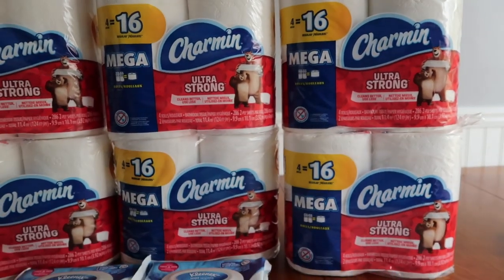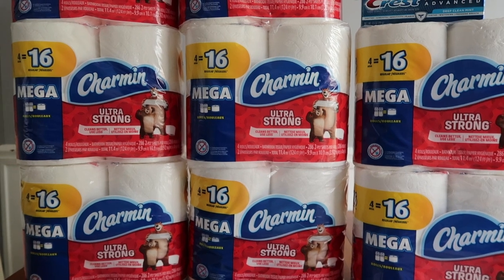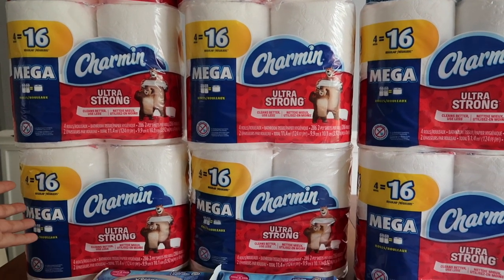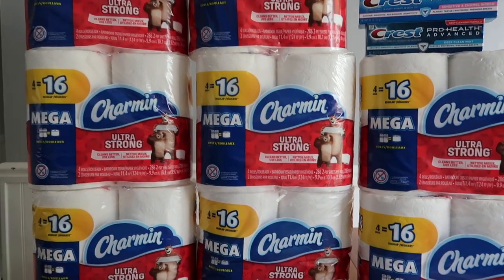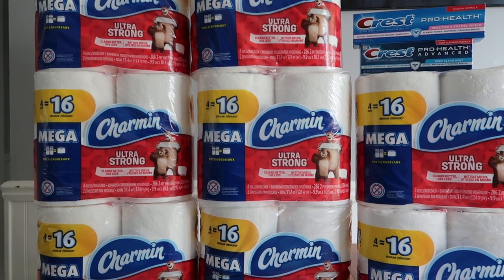This is an absolute, absolute fire deal. Biggest shout out and thank you to Ravi. This is his deal. I saw it on Sunday on his page, and I could only buy 4 packs earlier in the week. I couldn't buy the other packs, and my bonus cash was kind of up in the air too, so I couldn't finish it until today when my coupons arrived.